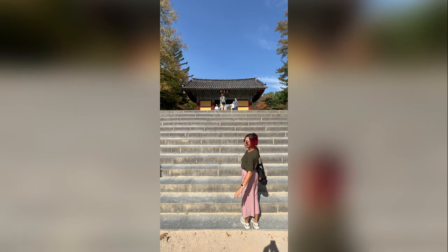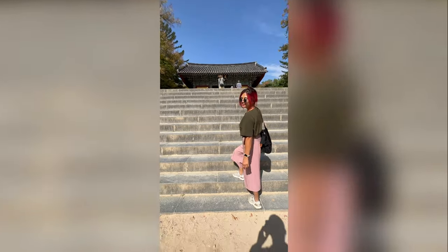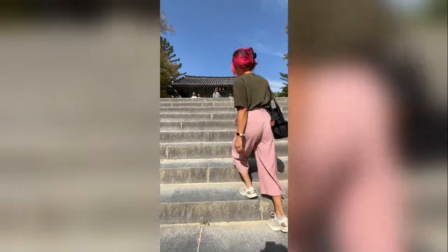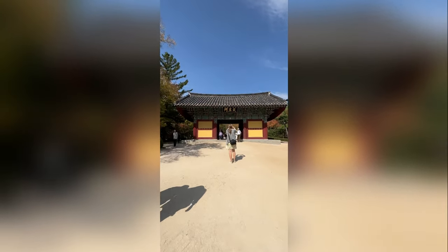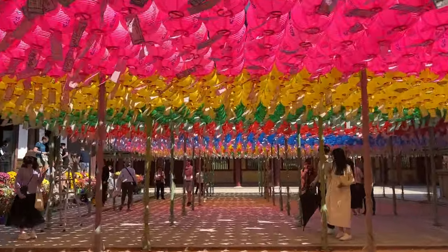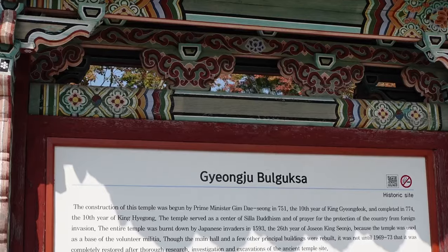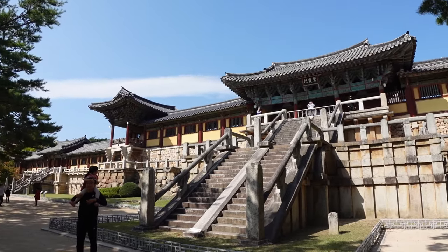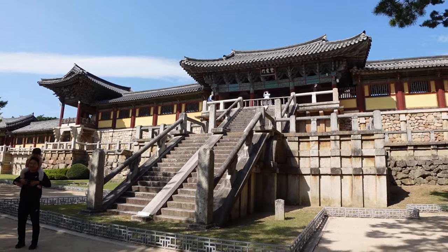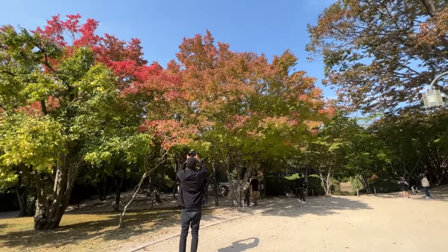So according to Wikipedia, this temple is considered a masterpiece of the golden age of Buddhist art in the Silla Kingdom, and it was originally completed in the year 774, oh my god. So a very long time ago. And since then, it's been destroyed and restored many, many times. She was burnt to the ground. There were a few invasions and wars. And so she was constantly being torn down. But she got back up again, guys. Needless to say, she's been through a lot. But then she was like, get yourself up and try again. Anyway, now she's looking pretty good and became a UNESCO World Heritage Site in 1995, along with Seokguram.